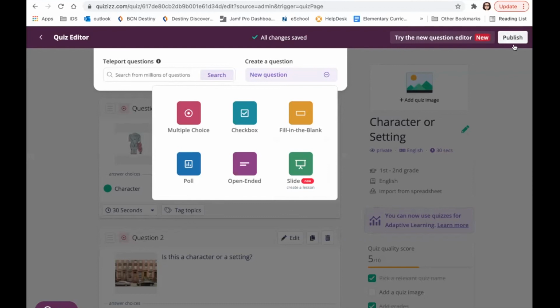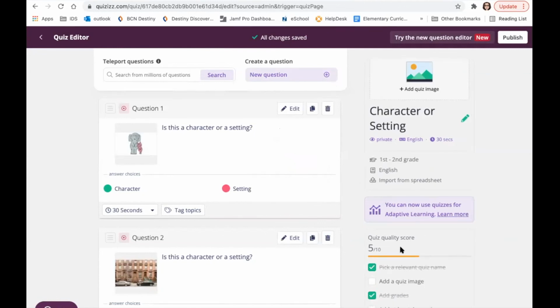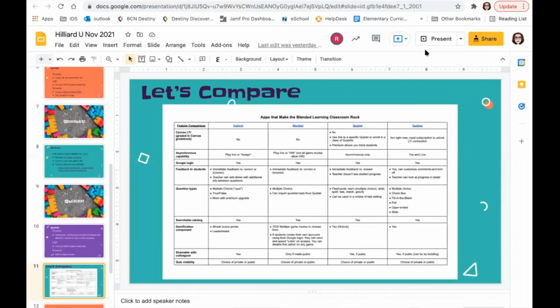You have to make sure you publish it so that it's ready to go live. There's just a few little extra steps. Some of these interfaces have a lot of buttons and a lot of things to go through. I like that this has down here a quiz quality score. It's trying to help remind you how to make your quiz a little bit better, and it's nice to have that little built-in support.